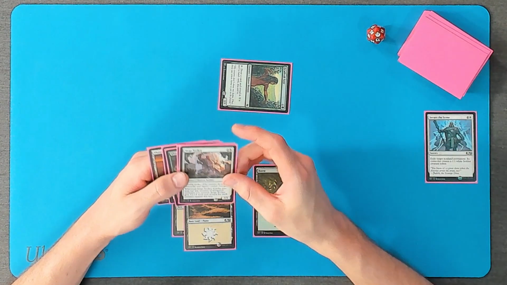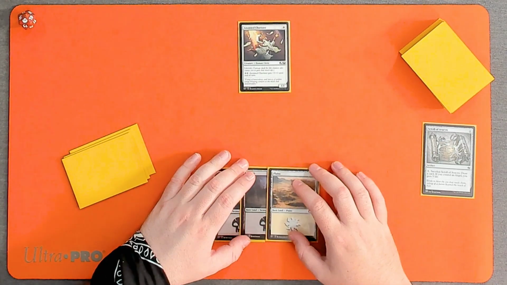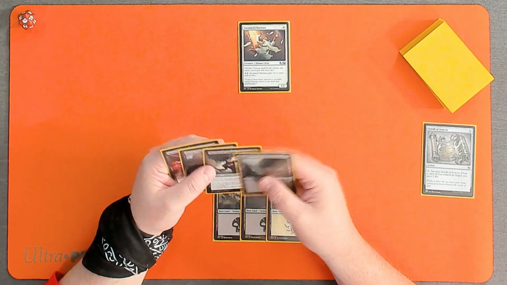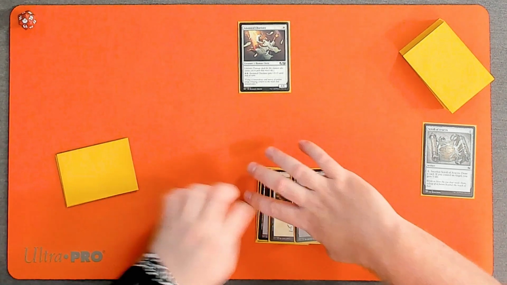Yeah. All right, let's go with Siege Striker. Double strike, 1/1. Wow. Whenever it attacks, you may tap a number of untapped creatures you control, and it gets +1 for each tapped creature that you choose. Wicked! Sounds pretty cool. You're up. So he's a 1/1 with double strike. It's 5 for your chorister to become a 4/4, so I'm actually safe from that effect. So I pretty much have 1 free attack before I have to start thinking about combat. Yeah. I'm gonna tap 4.